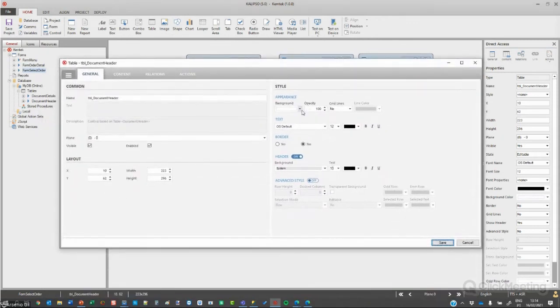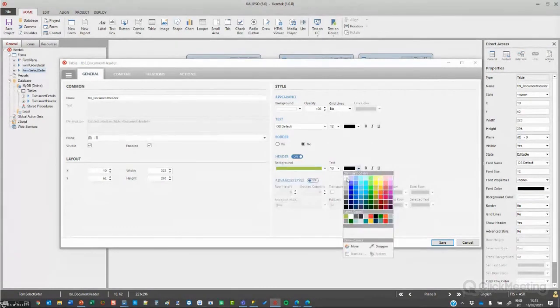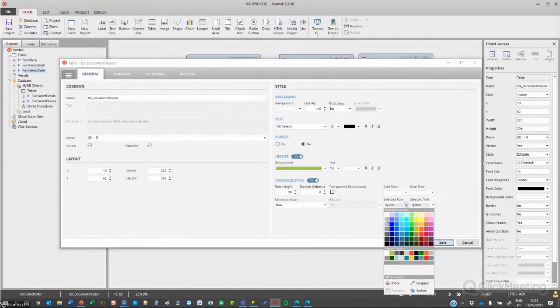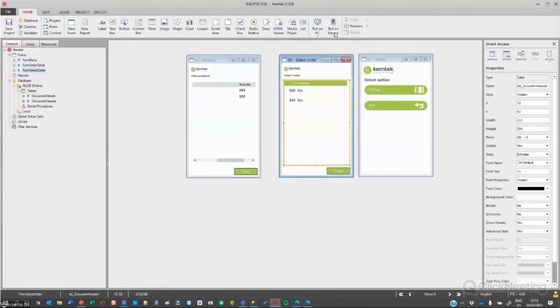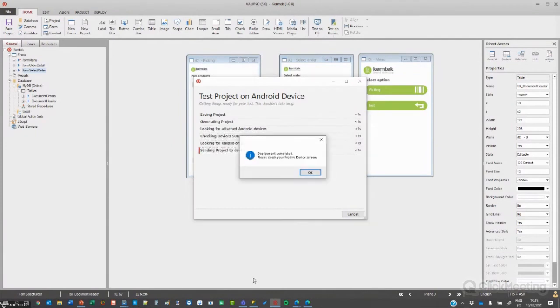You can see, for example, different backgrounds, different colors, and also advanced styles, like defining the font weight. We can also select a row with a different color. Let's test on the device again, and you can see you can change the user interface in a really easy way.